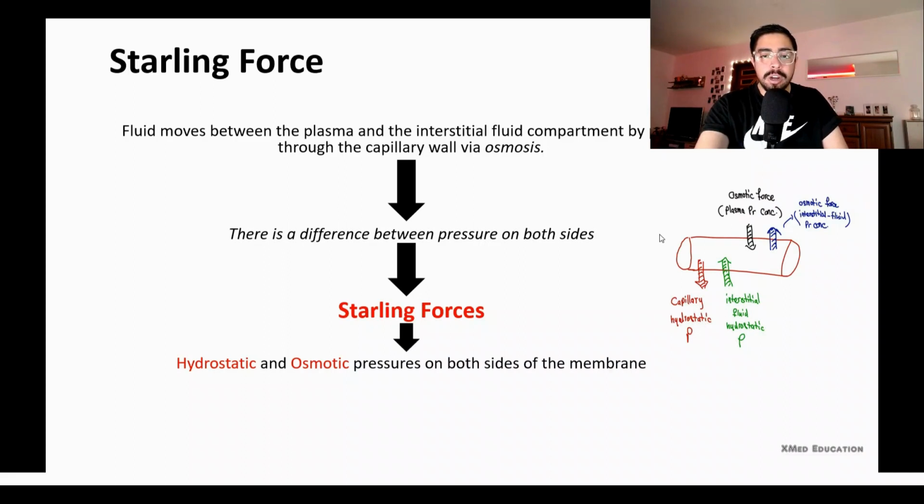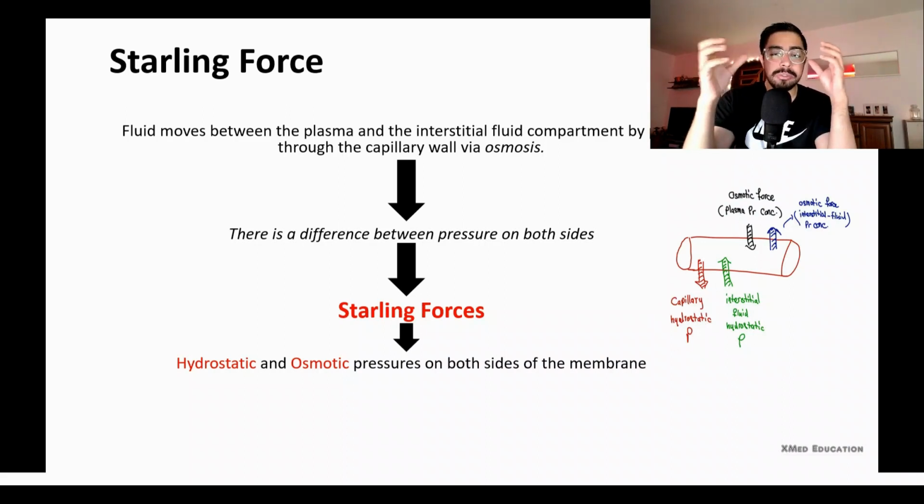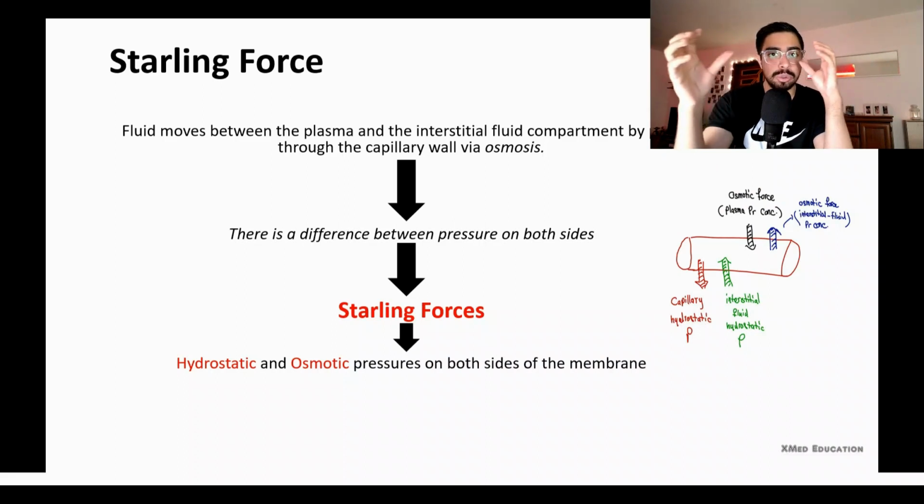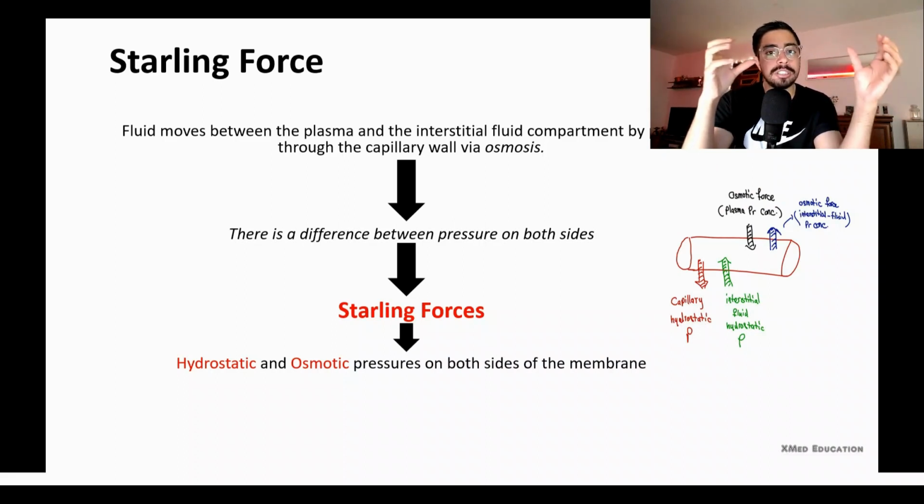First, one of the pressures that we have is coming from our heart. When the heart contracts, it makes some pressure, and this pressure goes to the vessels as a systolic pressure, and then arrives at the capillary, and we know it as hydrostatic pressure. And the other pressure is because of the difference in the concentration of proteins. We have some amount of protein inside the vessels and some amount of protein in the interstitial space, and these two are different. According to the osmosis law, the difference in concentration between two places can cause fluid movement.